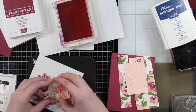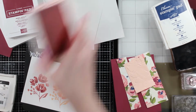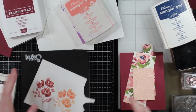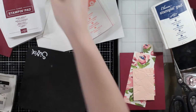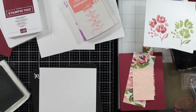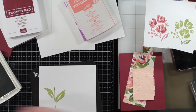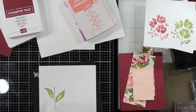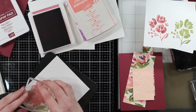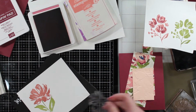It just adds a little bit of something else. Takes a few seconds to line up, but nothing bad. And then I bring my paper to it, and I'm like, oh, it doesn't match very well, but this one matches perfectly. So I'll use the Rococo Rose and Mary Mallow. I did say that correctly this time, didn't I? And then I'm also going to stamp the large leaf stem with leaves in Old Olive, and the larger of the 2 step stamping florals. This one is again in Rococo Rose, and then the Mary Mallow on top.